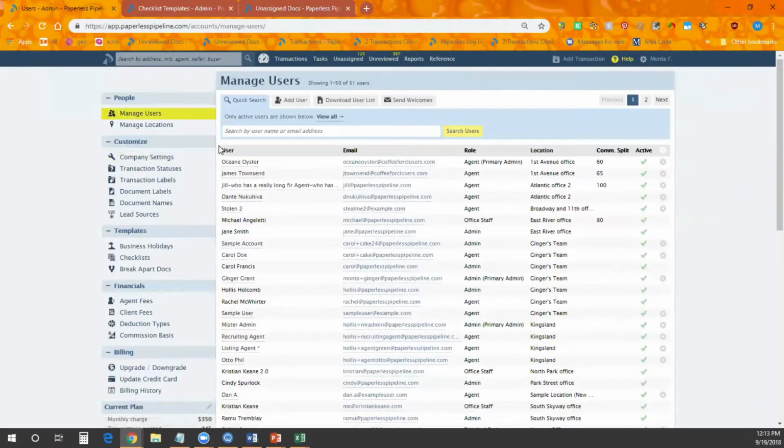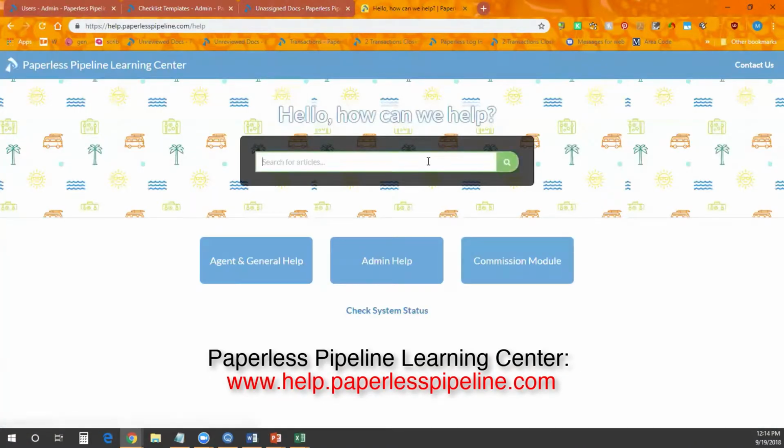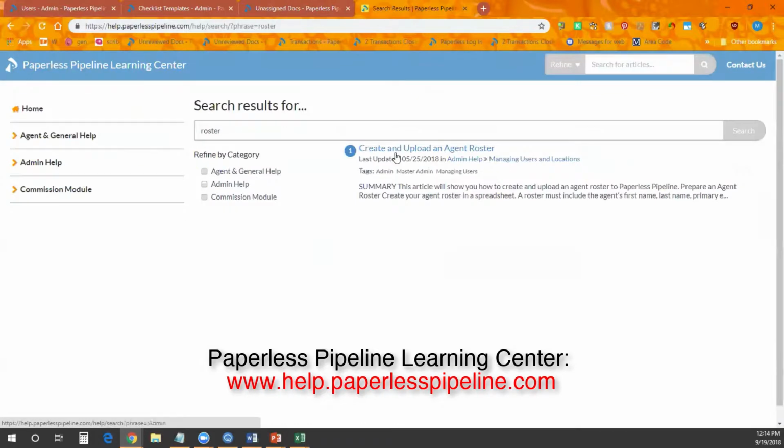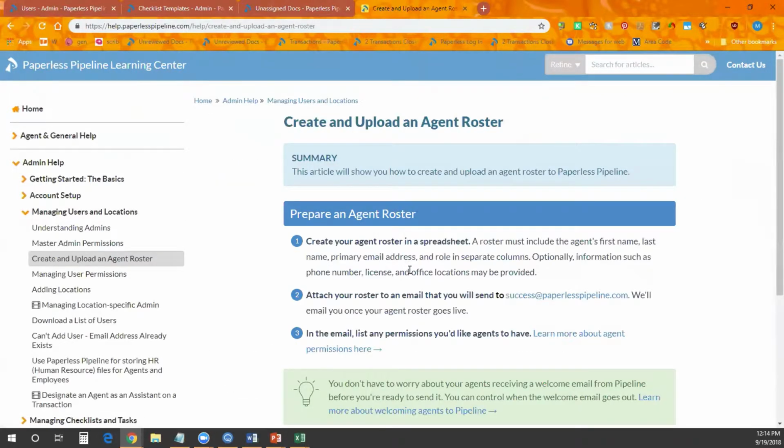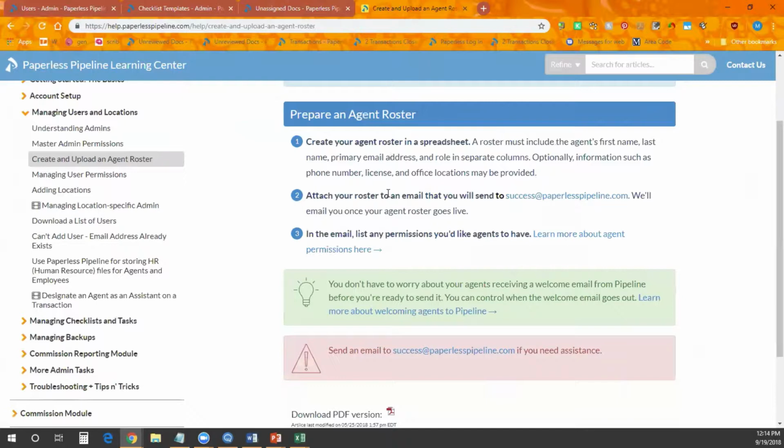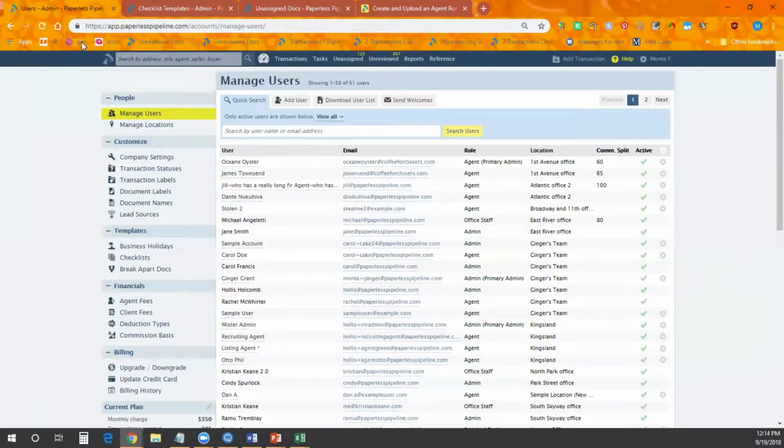either when I'm first getting my data into the system and setting up, or maybe I've acquired a new office and I've got a whole bunch of agents I need to add. If you have that scenario, and you've got a lot of agents to upload, not just a couple handfuls, but hundreds of agents, where it's going to be too arduous to upload, head over to our help site, the set up agent roster article, and you'll see some instructions for allowing us to help you upload those agents. If you provide us a spreadsheet with certain data, we'll go ahead and help you get those into the system. A little tip there.